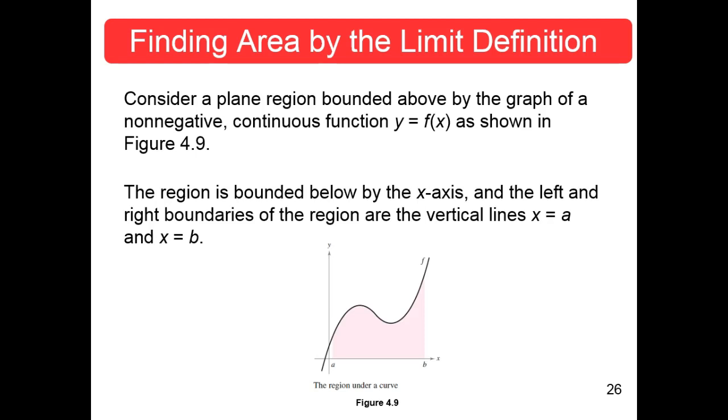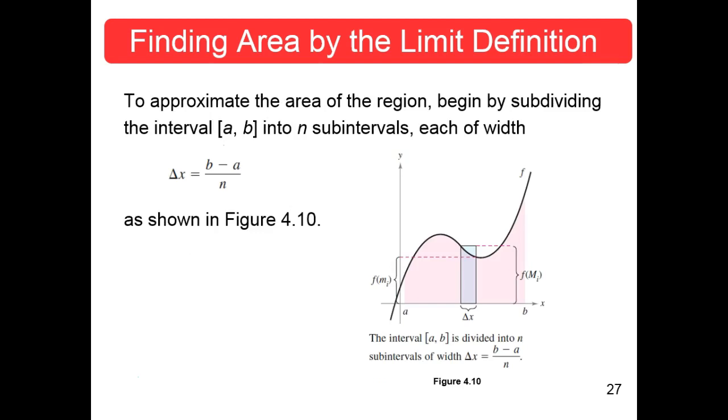All right. Now, we're going to blow this up a little bit. And then we will talk about how we're going to find that area. It's not much of a blow up, but a little bit. To approximate the area in the region, we're going to begin by subdividing the interval from A to B into little sections. Okay? And we're going to call those delta x's. Now, how are we going to do that? Well, we decide how many of those little sections we want. Oh, we want n of them. Whatever n is, whatever number that is.